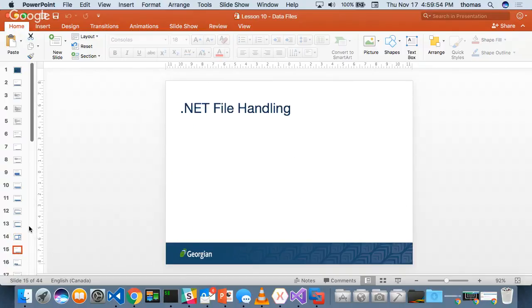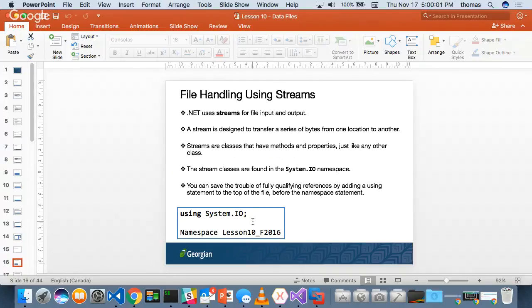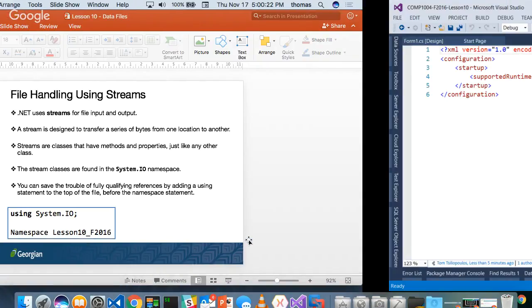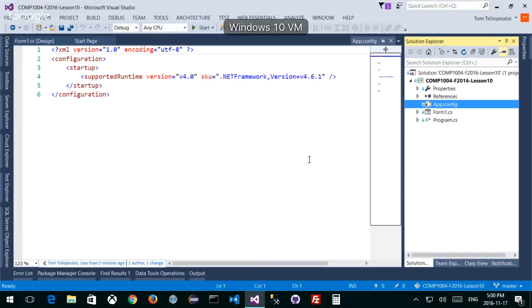All right, now, the real stuff. .NET file handling. So that was simple I/O. Now, in order for us to use .NET file handling, we need to use using System.IO. So we need to put that in there, okay? So if I want to save something, a little piece of data, as an example, to a file, then we have to use this using statement. Let me give you an example. Let's build a little form, saving a few pieces of data to the file. We're going to talk about this as an example and see what the problems associated with this are, right?